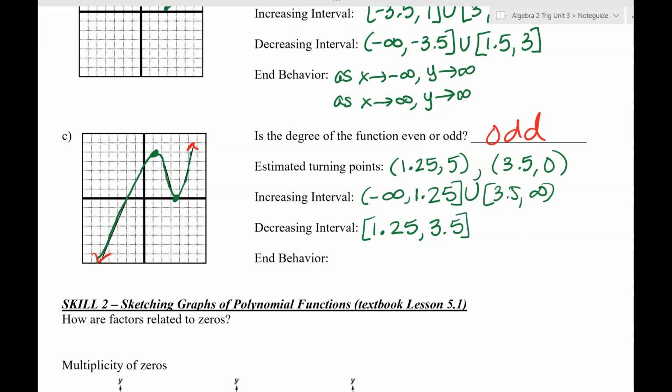Lastly, we're going to write the end behavior. So again, we can start our statements that we know: on the left side, the y values are doing what? And on the right side, the y values are doing what? And on the left side here, I see that the graph, after twisting and turning on the left, goes infinitely downward. So the y values would be going down, so that's negative infinity. And on the right, they are going up, so that's positive infinity.